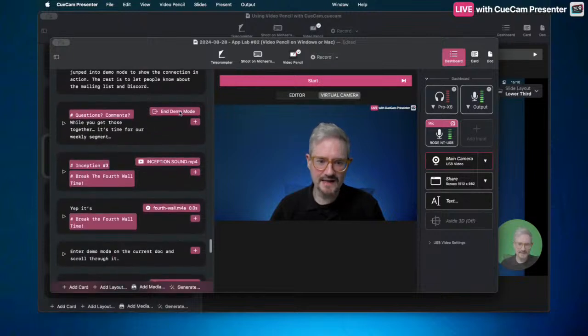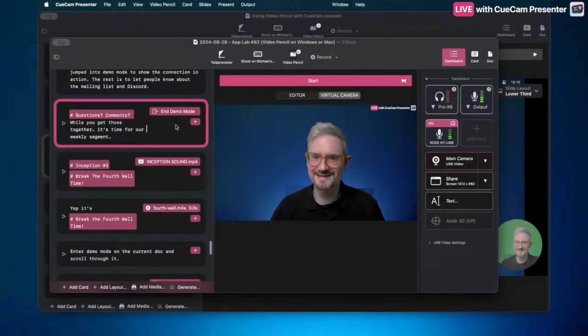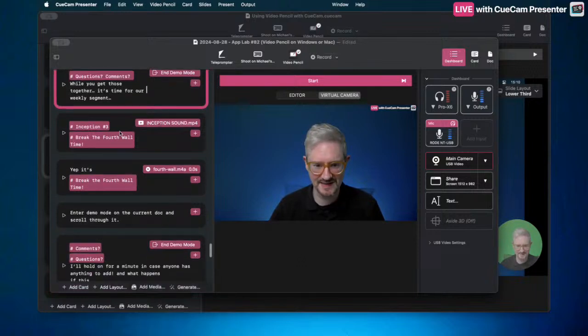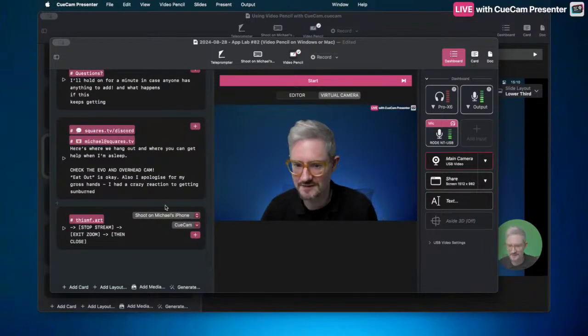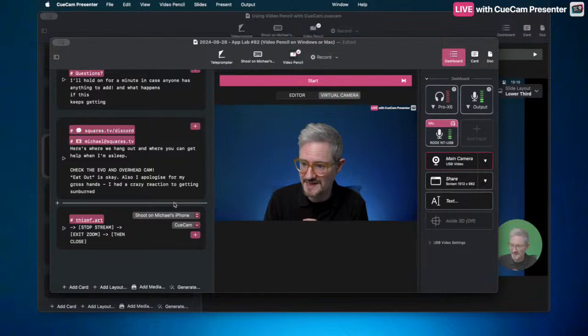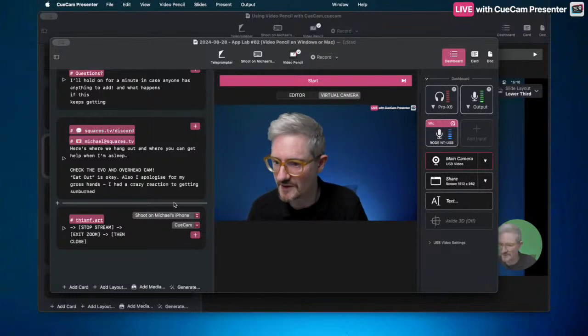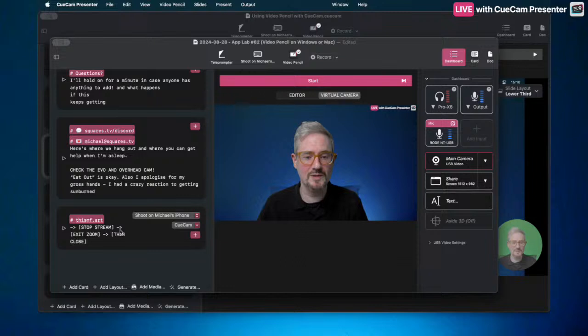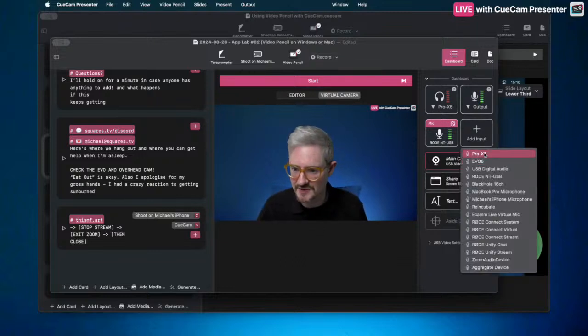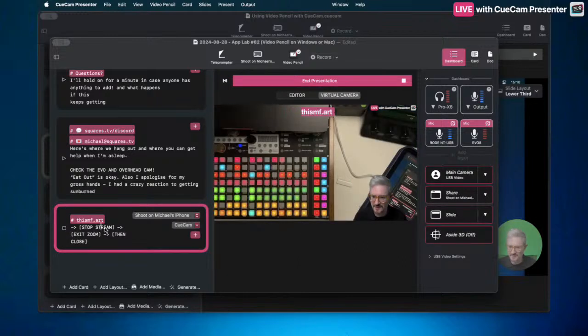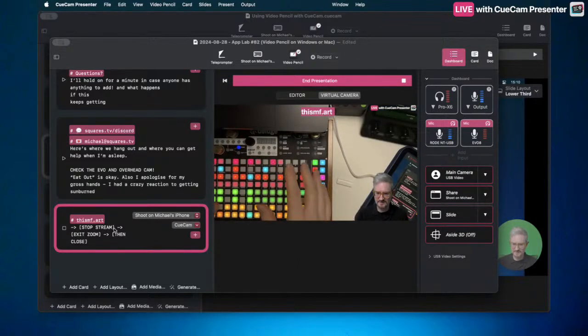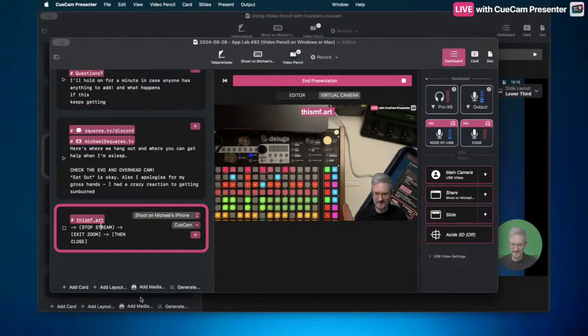And then yeah, I made sure I exit demo mode, which should happen when I come onto this. Oh no, because we're not presenting. So if I press this, we're going to come out of demo mode. And then I did my little break the fourth wall. And then at the end, what I'll do is get ready. If you've got some questions, please pop them up. But yeah, I'm going to make sure that my Evo is plugged in. I'm going to come over to the shoot camera. And I'm going to apologize because I've got some kind of crazy sunburn on my fingers, so I'll try and keep them not too big in frame.